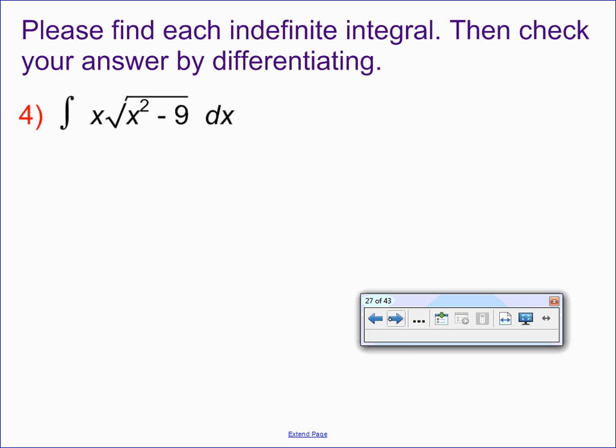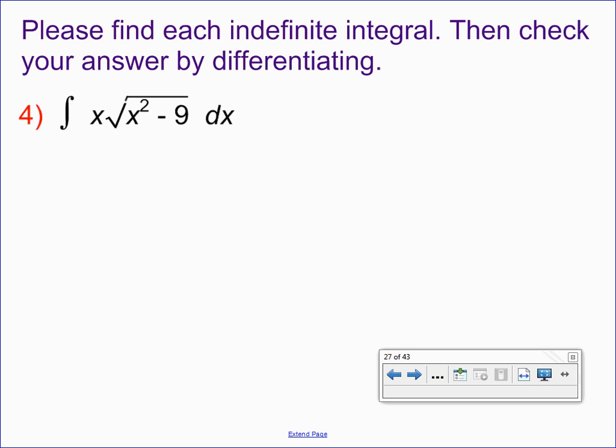Awesome. Okay. Finally, we've gotten to a situation where it's not just a straight 4x or a 2x substitution. What's different about number 4? Well, in 4, there's not just an angle or an inner function here. There is an inner function and an overall function, but they're both algebraic expressions. When earlier we had a trig function with an algebraic angle, here we've got two different algebraic pieces, don't we? We've got an x piece, we've got an x squared minus 9 piece, and we've got a square root piece. All of these are algebraic functions.